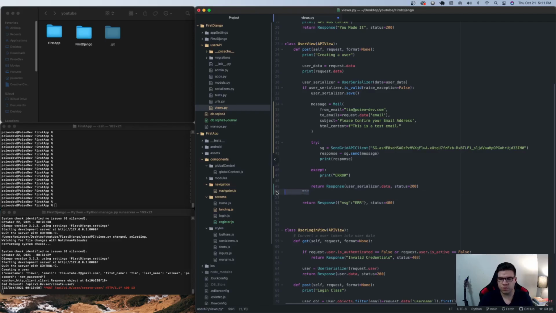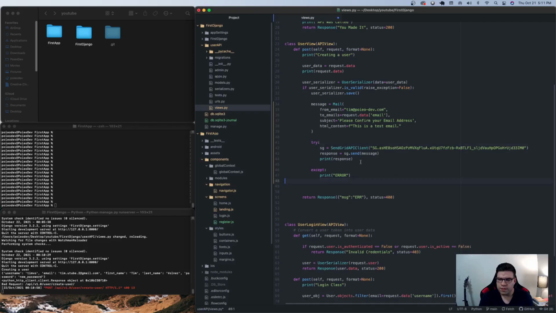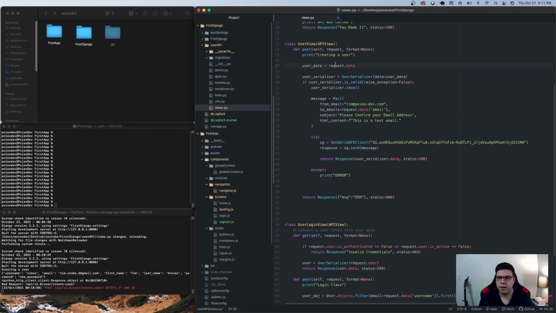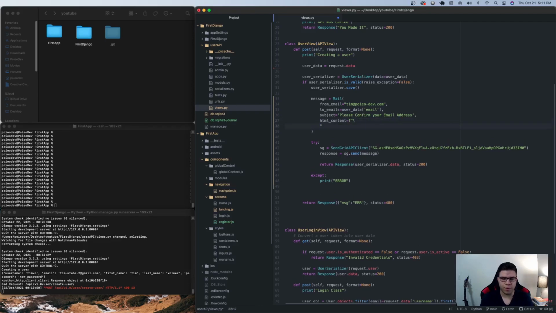And then the response will get sent after the email is sent. Because we have user data set as request.data, there's no reason to have multiple sections of duplicate code. And then we're going to type out the email a little bit more.